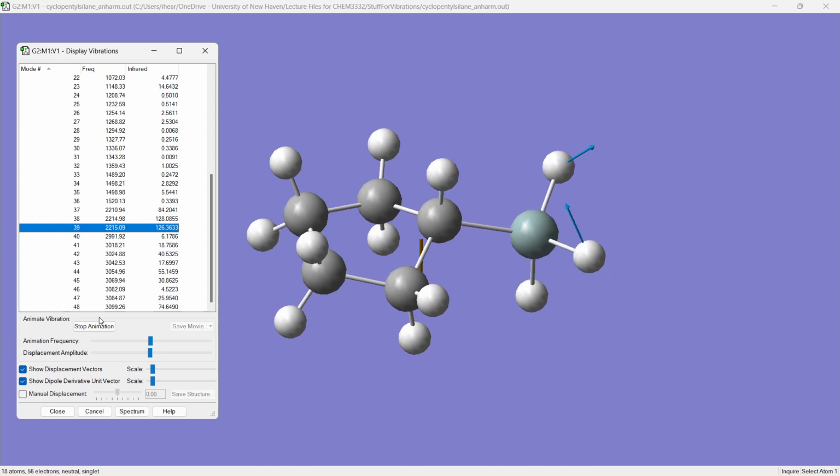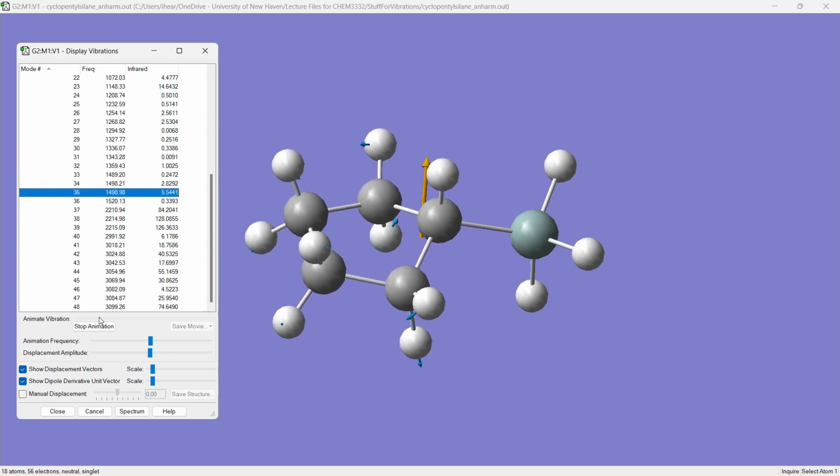And then you can see we have this new class of stretches that are around 2,000 wave numbers, much lower energy. These are associated with the stretches and the wags of the silicon and the hydrogens, the silane. This silicon-hydrogen bond is weaker than the carbon-hydrogen bond, so its vibrational frequency is smaller because its force constant is smaller because the bond's weaker. So these fall in a lower energy region. They're uniquely separated from all the other ones.